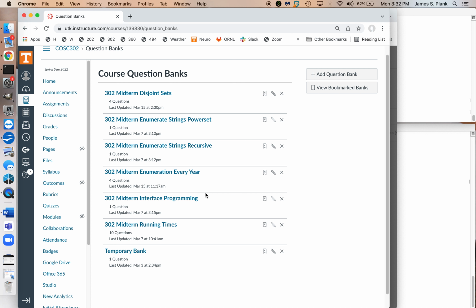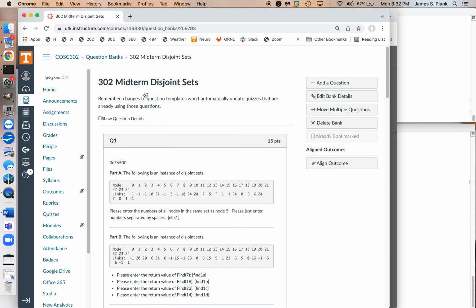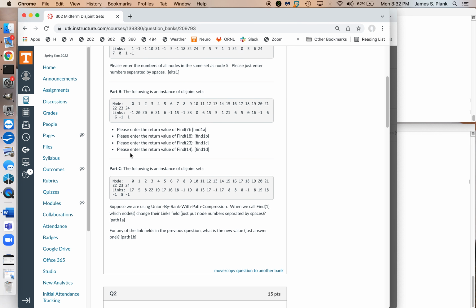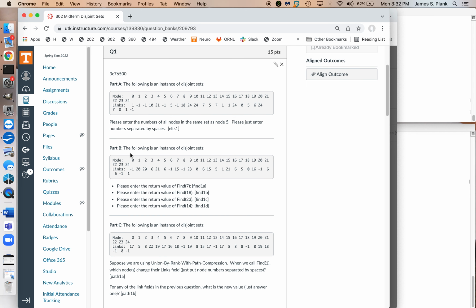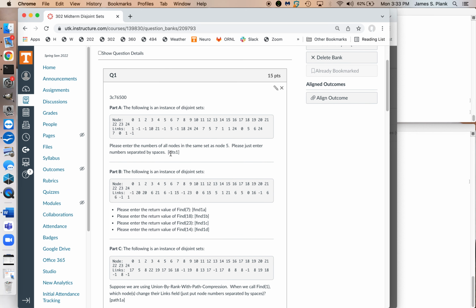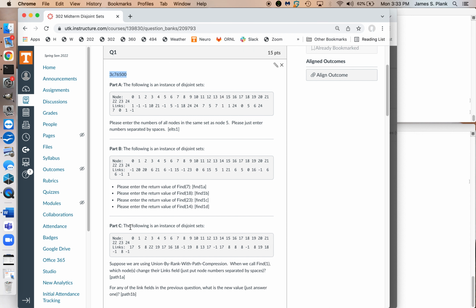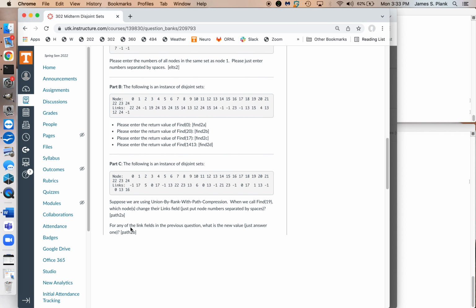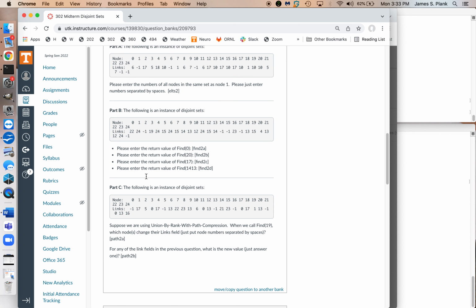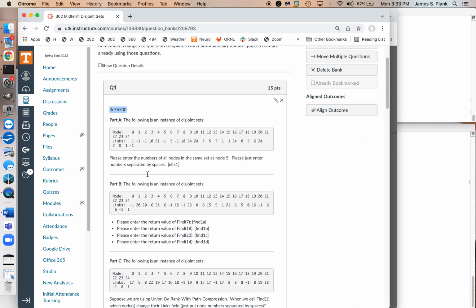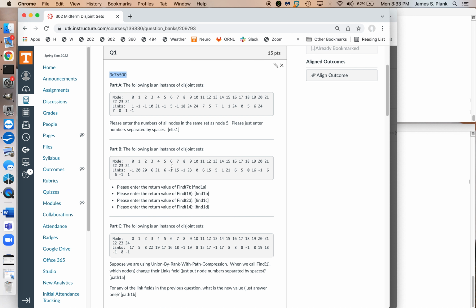But let me just show you some questions that I've done. For example, with the disjoint sets one, I like to do fill in multiple blanks as my kind of question, and that's where you show the fill in the blank. Often I will put something like a hash key on the top so that I can differentiate my questions. I probably could have used part of the links field in this disjoint set question too. And then typically, write a question, preview it, and double check it so that you get it right.